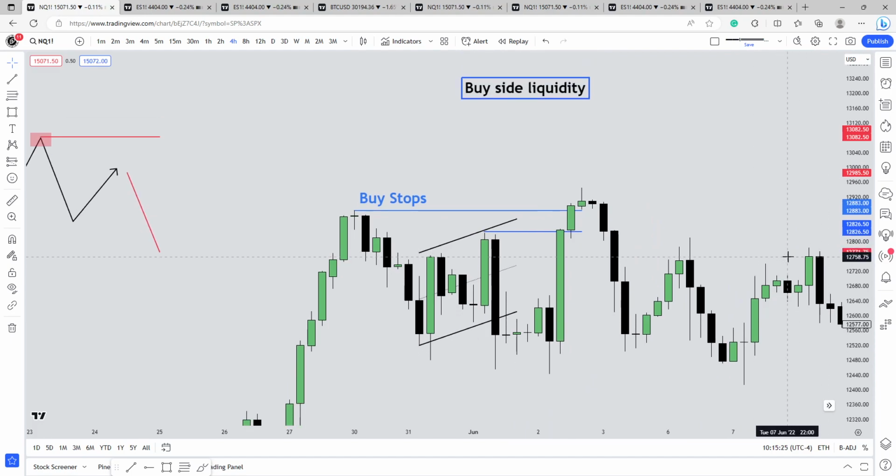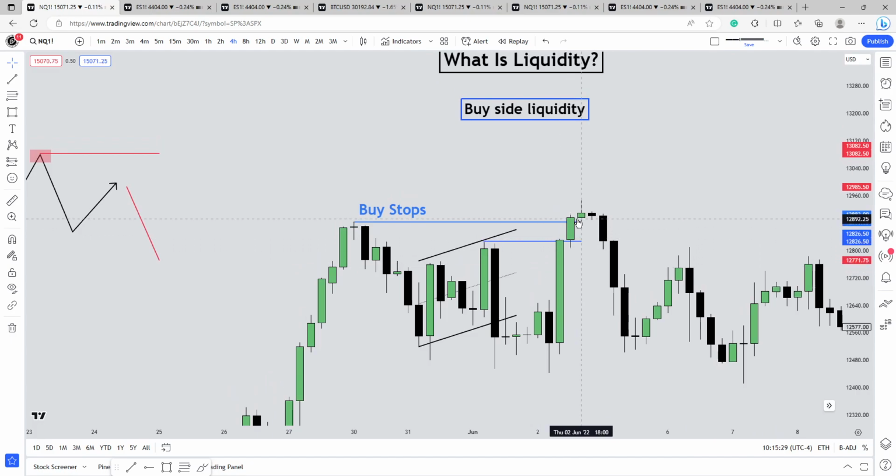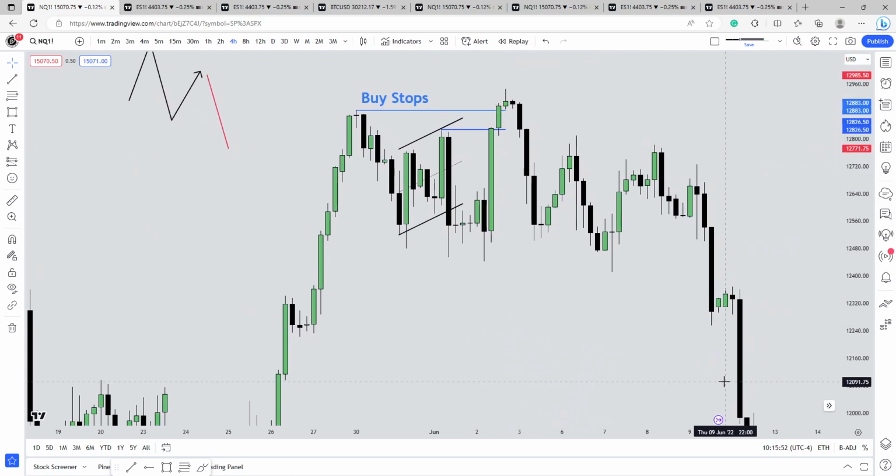Now you may ask, well, why would they do that? What sense does that make? Well, it makes sense because if the market's getting flooded with buy orders, what can smart money do now? They can go in and sell to those buyers at a higher price. So now they're selling at a premium, right? They're selling at a good price up here. Once it takes out these old highs, the market's flooded with buy orders. Smart money goes in there, sells to those buy orders, and now smart money's short. Now the real move can happen.